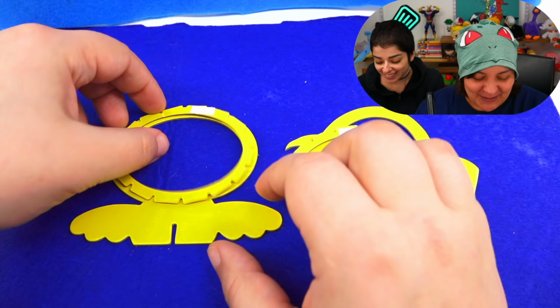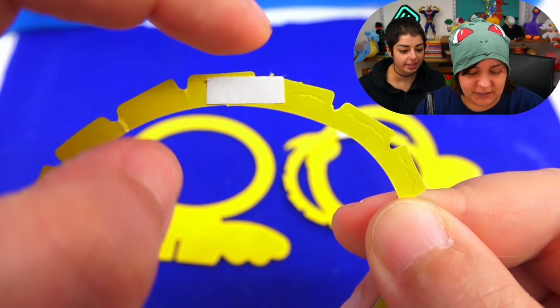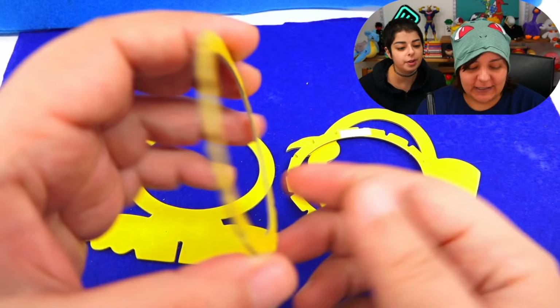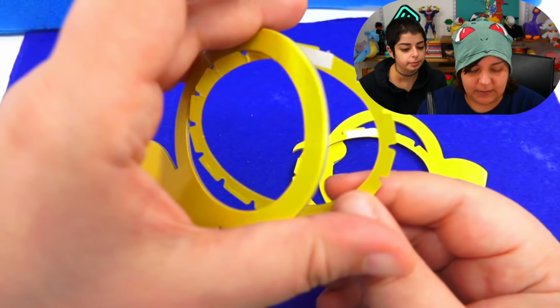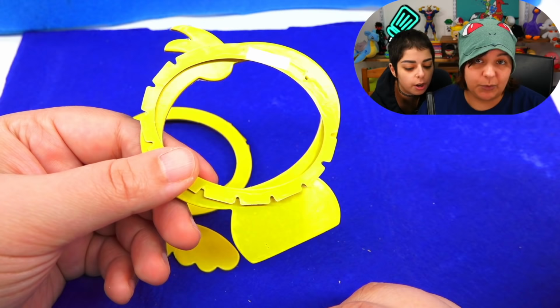So according to the instructions, there's a piece of tape over here where we will start our string and then wrap it all the way around in any way that we want. And we have to end it back on that sticky part. Yeah, and then afterwards, we stick it down like so. And the same thing with this one. So basically we're doing the exact same process twice. Both. And then after that, we're going to stick these.